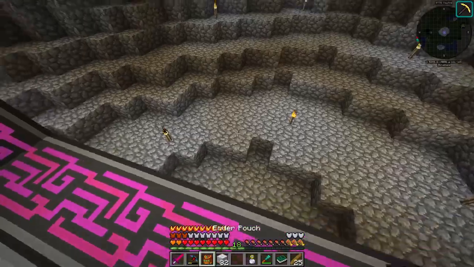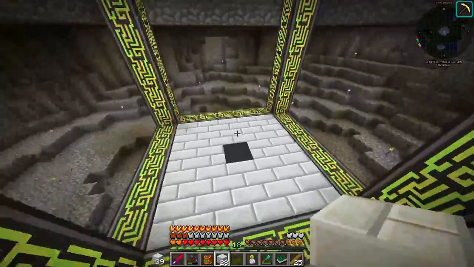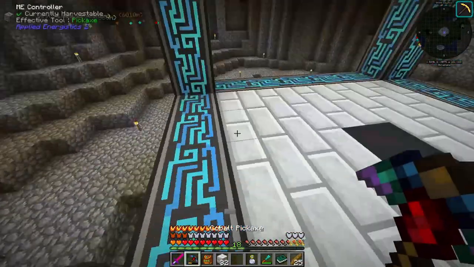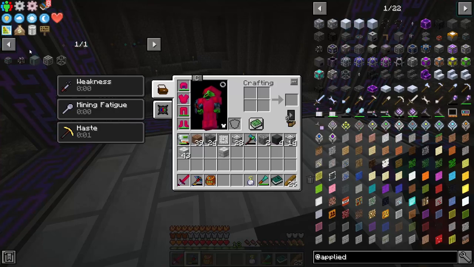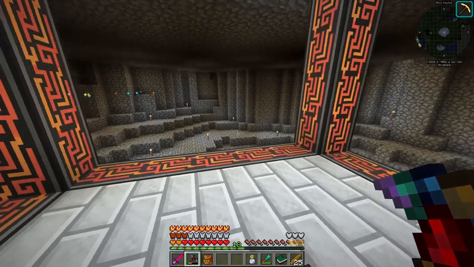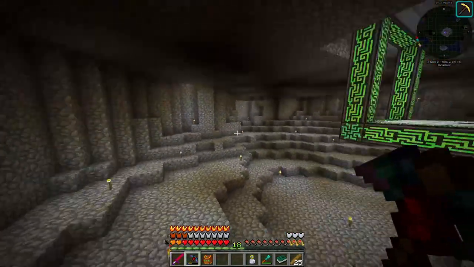We're going to have stairs that come out of here, and in the corners, coming up like this, I want to replace that with capacitor banks or something to hold power. So that way we have a heck ton of power. We're going to probably use these vibrant capacitor banks. But we're going to have to set that up in a few episodes. It's going to look good, guys. Don't worry.